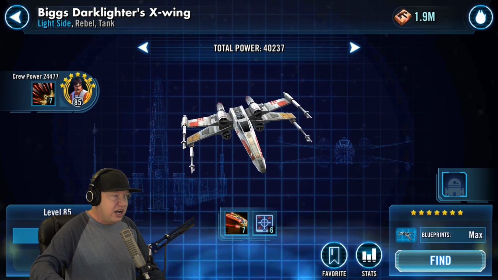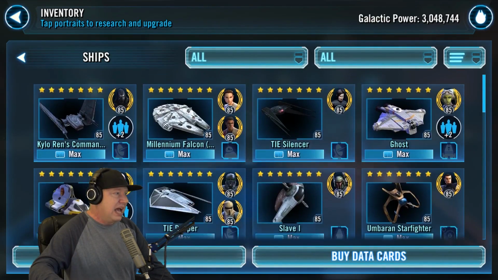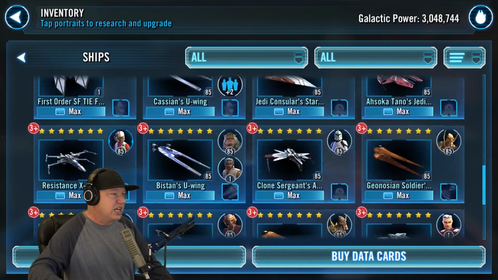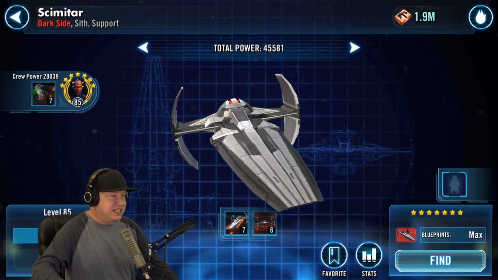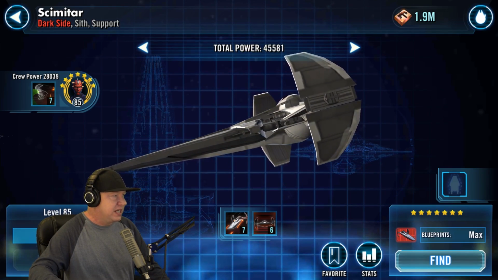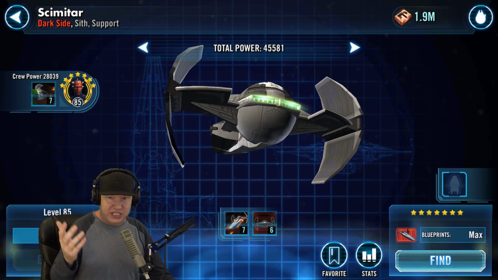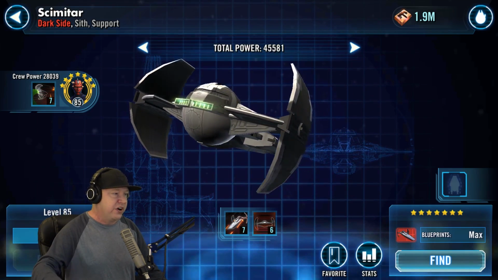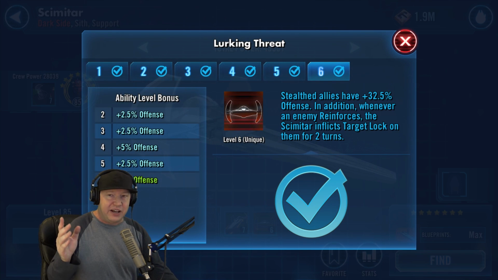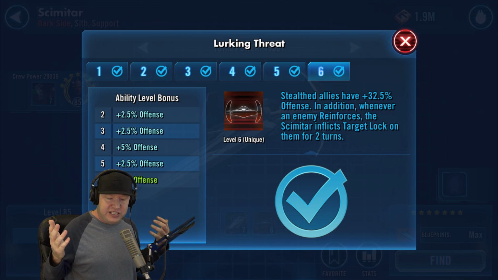Next, I want to talk about the Scimitar, and the Scimitar is Darth Maul's ship, and this ship is very, very, very good also, especially on defense. What happens is he comes into battle, and then he gives stealth to everybody but 1 person, and hopefully that's Biggs, or if Biggs was the first ship to die, but it's going to protect the TIE Reaper, which is very important. And then he also gives retribution, and then everybody else that is stealth gets 32% offense. I think this is amazing.